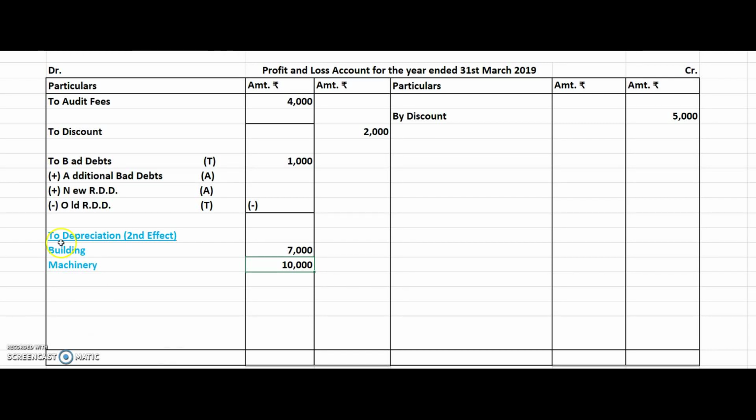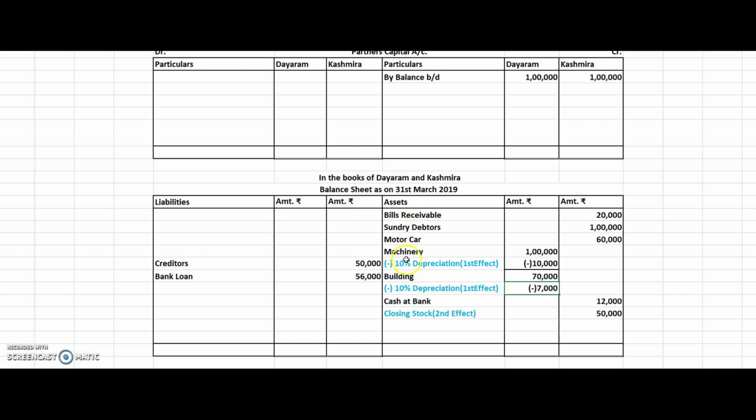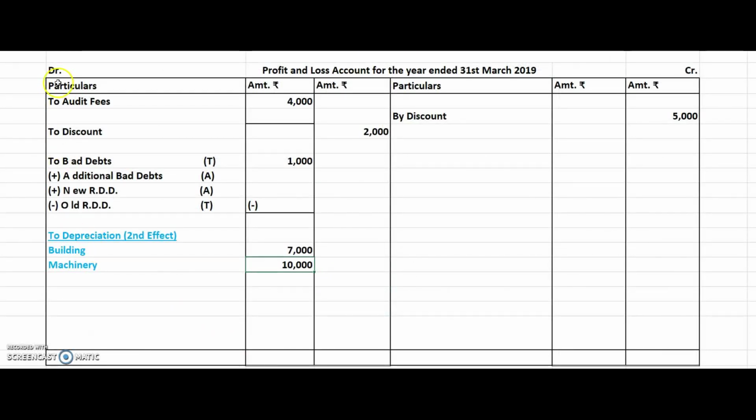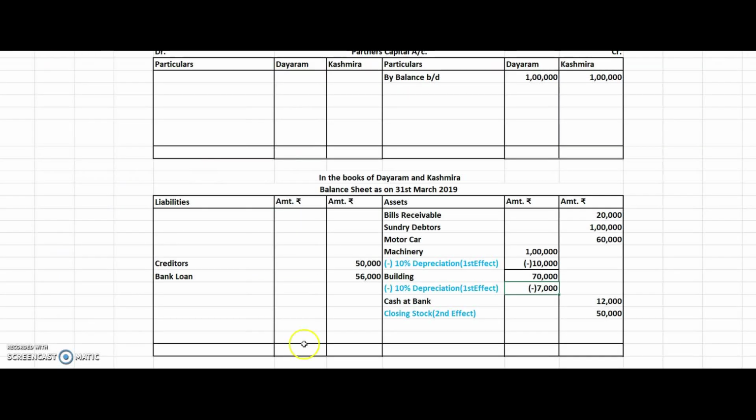ओके, प्लीज नोट, ये जो डेप्रीसिएशन है यहां पर आप देखो इट इज अ डेबिट इफेक्ट. एंड अगर आप बैलेंस शीट में जाओ तो एसेट्स जहां पर ये डेप्रीसिएशन लिखा है वो भी डेबिट दिखता है. प्लीज कंफ्यूज मत होना, एसेट में ये दिखता डेबिट है बट यहां पे क्या लिखा है? माइनस. माइनस मींस ये डेबिट नहीं है, ये एक्चुअली क्रेडिट इफेक्ट है. तो P&L में डेप्रीसिएशन डेबिट होता है और बैलेंस शीट में जब उसको एसेट डेबिट साइड से सब्ट्रैक्ट करते हैं, तो एक्चुअली वो क्रेडिट होता है. तो इसका एक इफेक्ट डेबिट है और दूसरा इफेक्ट क्रेडिट है.